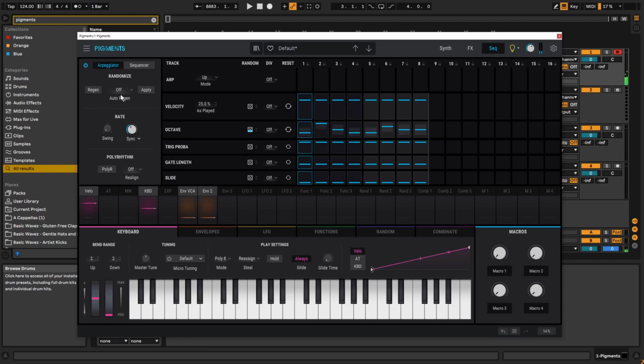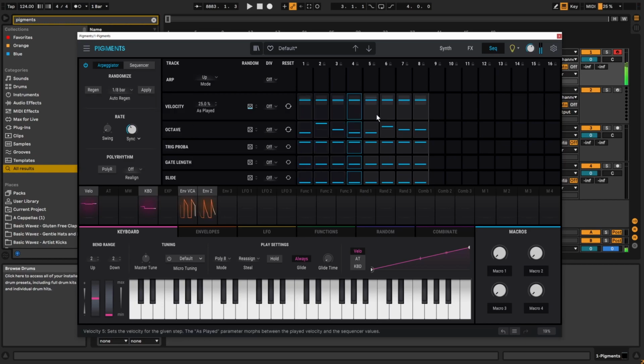But you could use this auto regen as a sort of way to introduce some humanness to your track. Let's say if you used it in conjunction with another function like velocity. Let's say we wanted to make this seem like a lot more of a human playing an arpeggio. Each note wouldn't be exactly the same. You could use this auto regen to regenerate every 8th note.